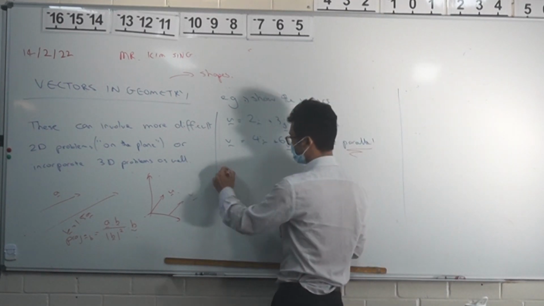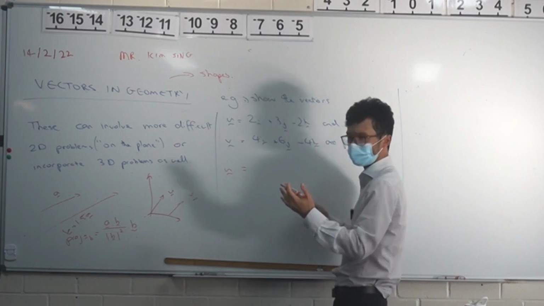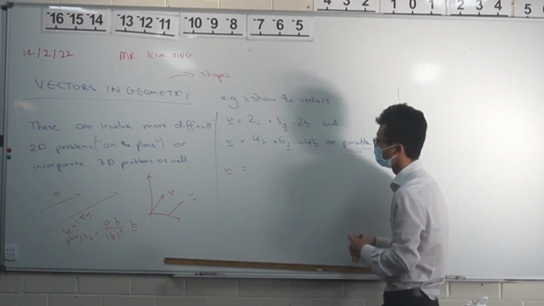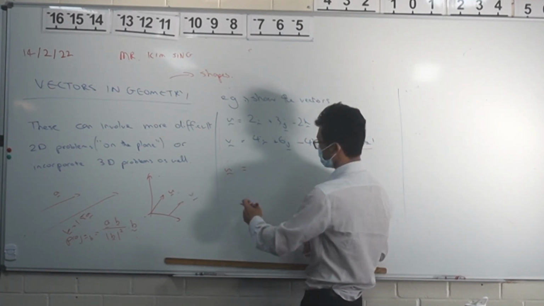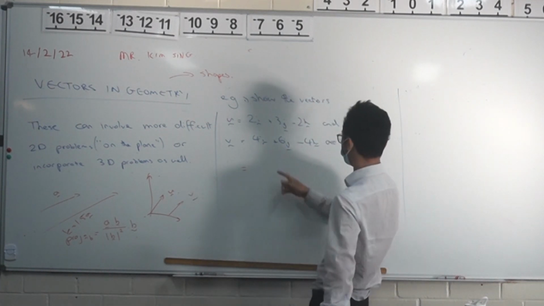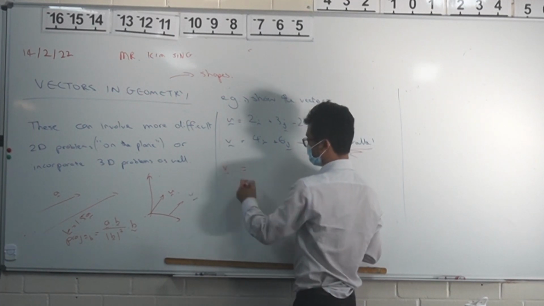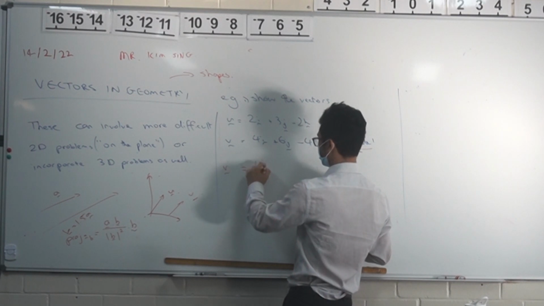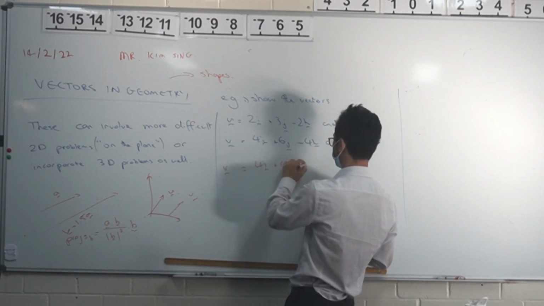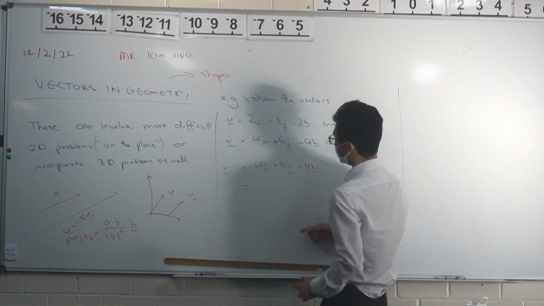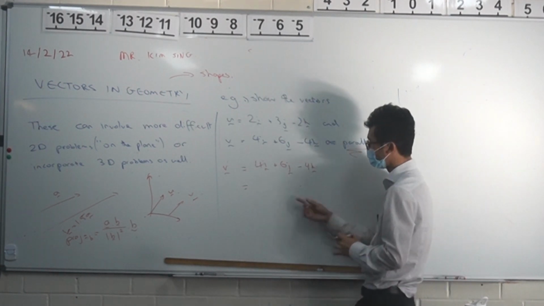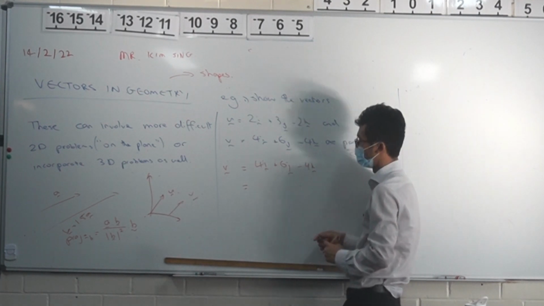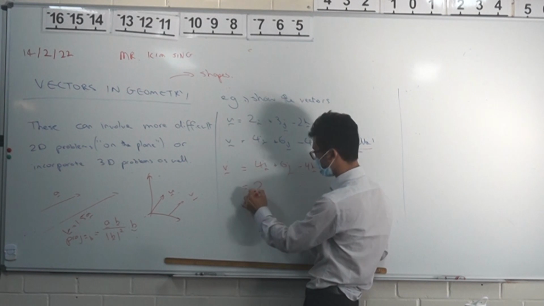We can just say that U is equal to, or would you want to do U or V? Which one would you rather do to show? U is 1 over 2 times V, or V is 2 times U. It might be easier to think about V here, because if you start with V, you don't have to do any manipulation. You could just say V is equal to this, in component form. Remember, these are your coordinates. And then if you want to manipulate it, what could you do next? Divide everything by 2, or you could even factorize it out.